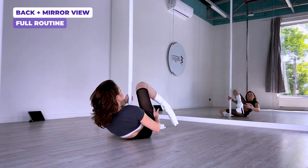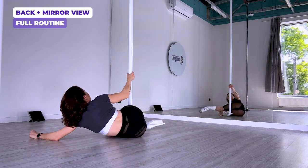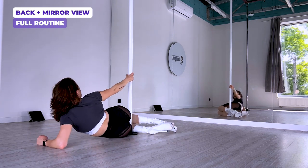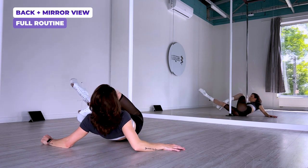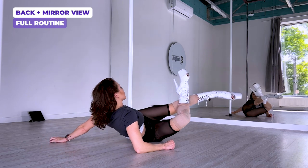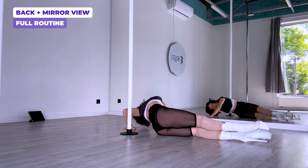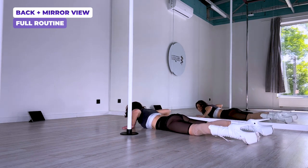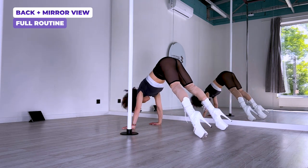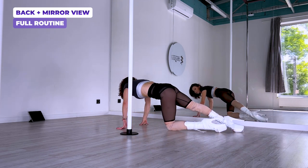Hips, rotation, open. Bring the leg in front. Come into a ball. Extend. Heel on the knee. Slide the leg. Roll over. In front of the pole. Sexy downward dog. Drop the knee. Circle with the hip.